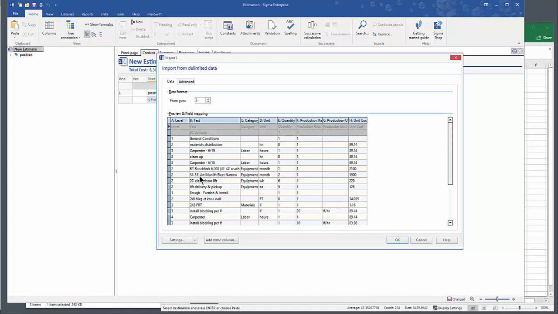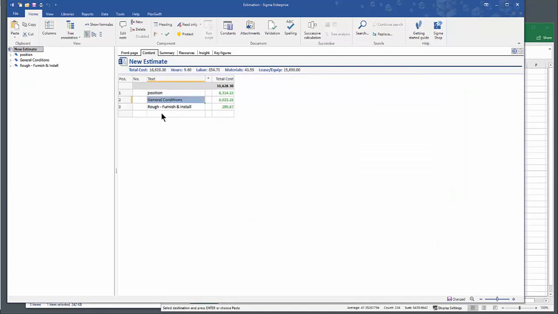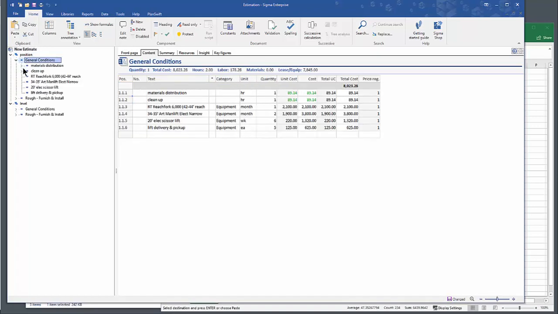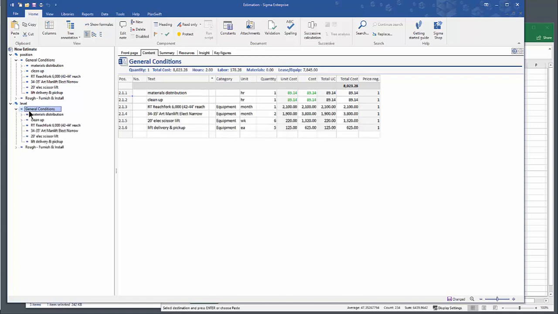I just want to start with general conditions. So click OK, and let's call this one level. We'll drag these two over to level, and then as I double click and open them up, you'll see they're identical. So that's two different ways of copying and pasting from Excel.